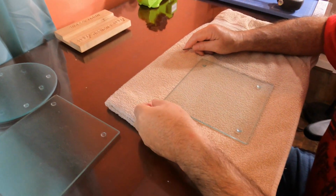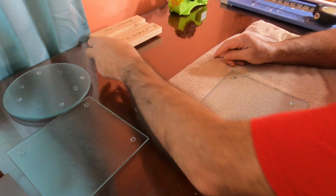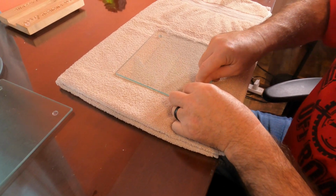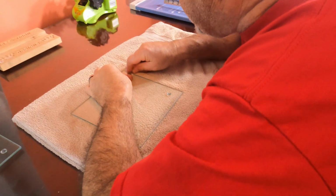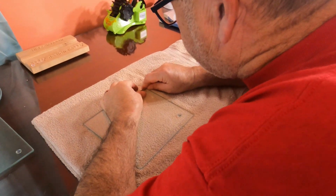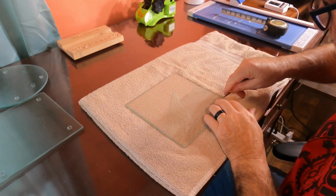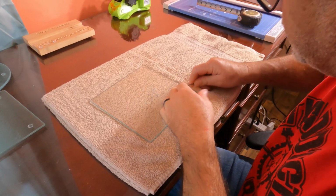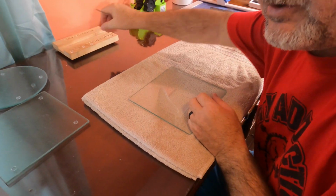I just use this little screwdriver, and I kind of pry underneath and just pick it up. Once you take them off, you can stick these down on the backing of your Oracal vinyl, I'll show you here in a second. I'm going to take this one off and just take them off. It doesn't matter if some of the adhesive stays on the glass because we're going to remove that here in a second. Just take the rubber feet off. Try not to lose them because we're going to put them back on again.